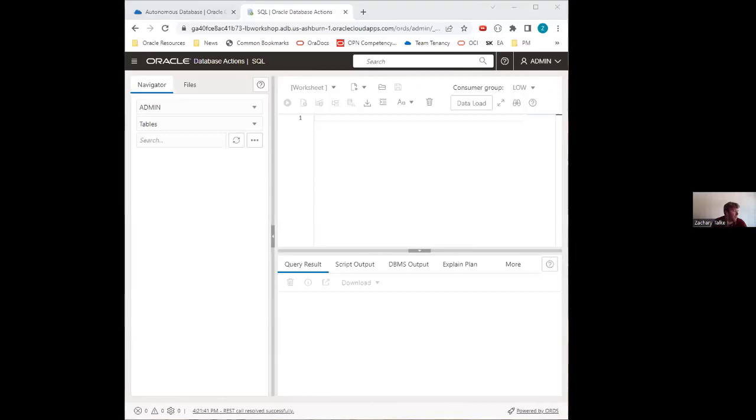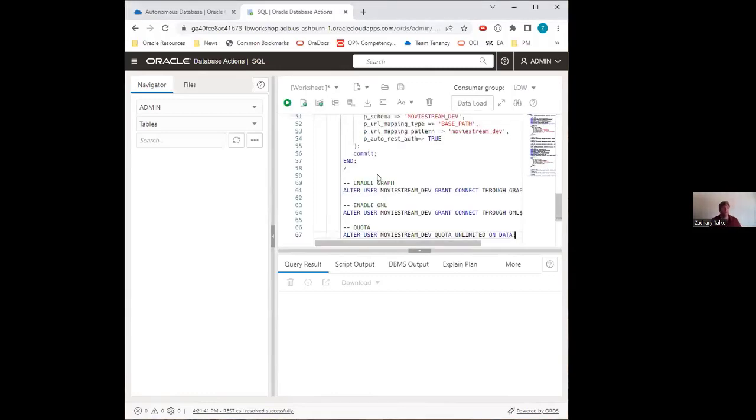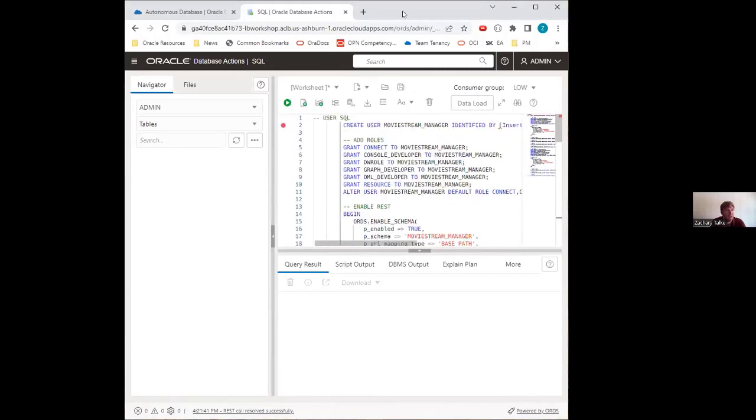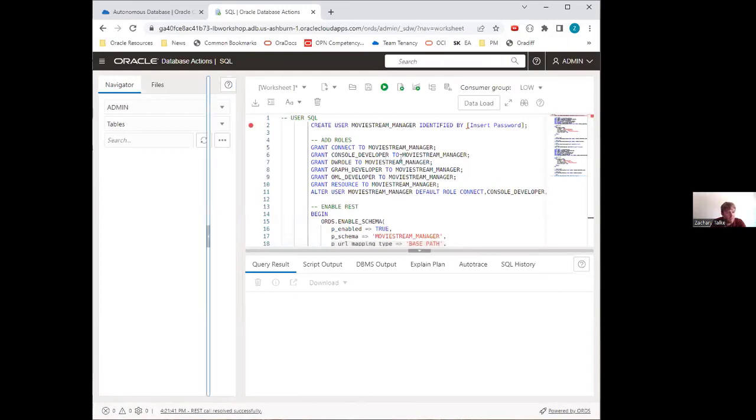If you expand that little code block, you will see a script for creating our database users. Click the copy button on that, and then you can paste it into the SQL worksheet here. Before you run it though, I'm just going to make this a little bit bigger so I can see it better on my end.